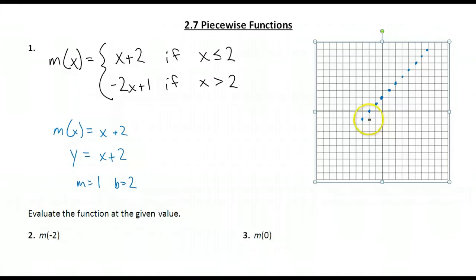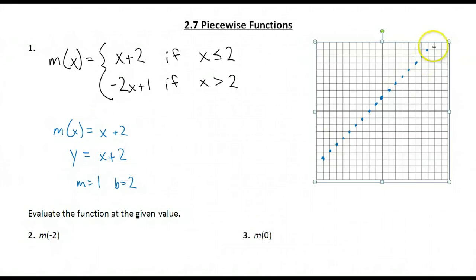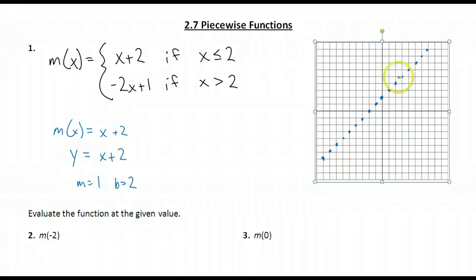Down is negative and to the left is negative, and if I take a negative divided by a negative, I end up with a positive slope. Now all of these points are on the line y equals x plus 2 — it's the collection of ordered pairs that make this equation true. Whatever x value I plug in, I'm going to get my y value as an output. But I don't want to connect all of these dots for this piecewise function.